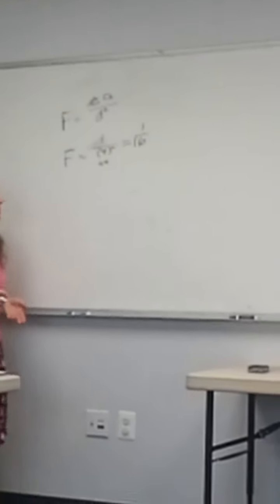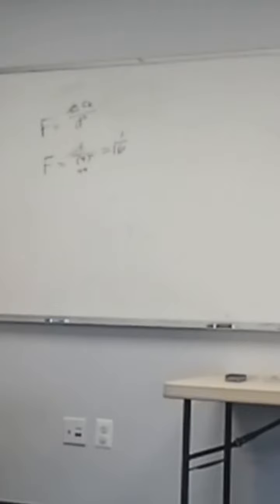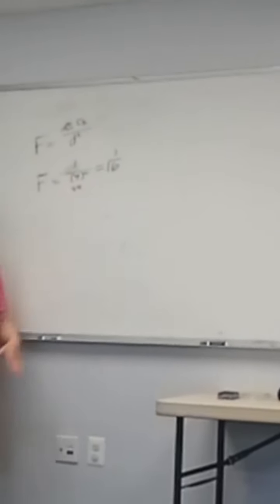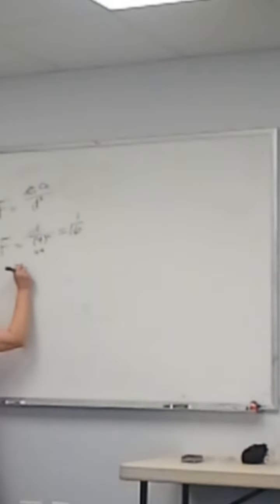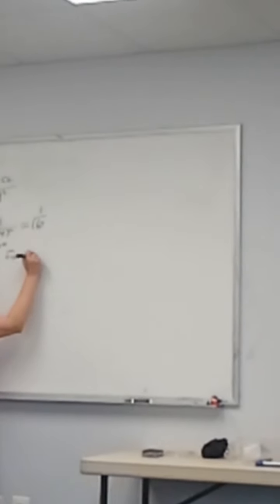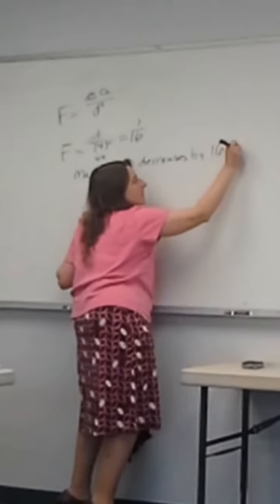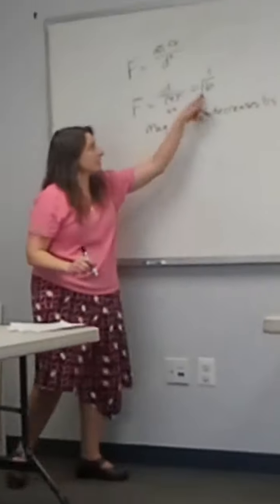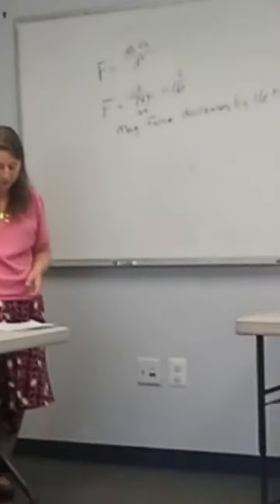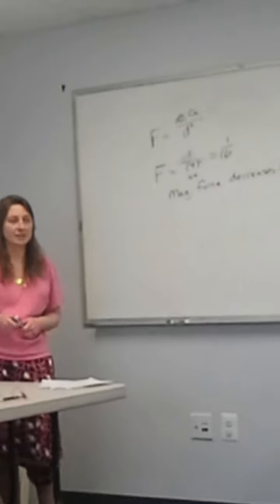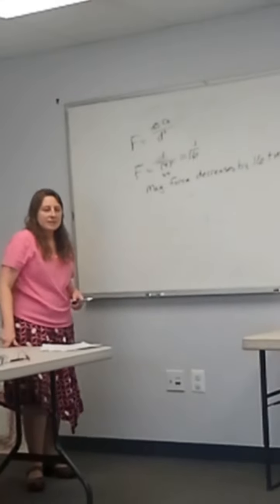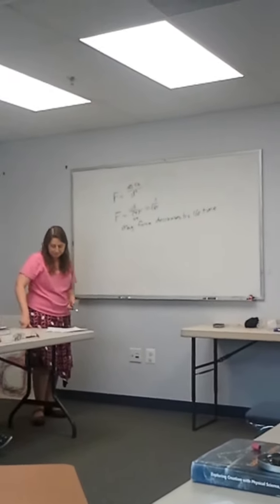So what happens to the magnetic force? It increased. Did it, if it's in the denominator? No, it decreased. Okay, so the magnetic force decreases by 16 times. If you end up with an answer in the denominator, that force is decreasing by 16. This is number 1 on the quest.